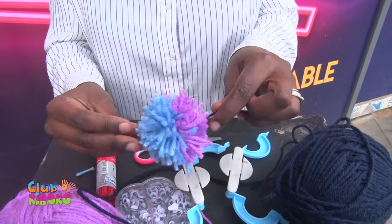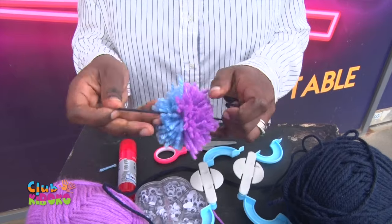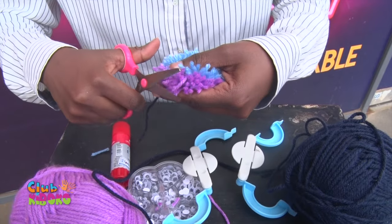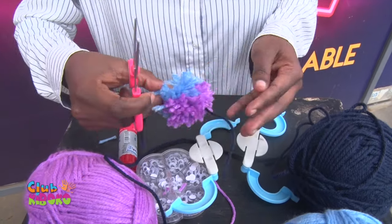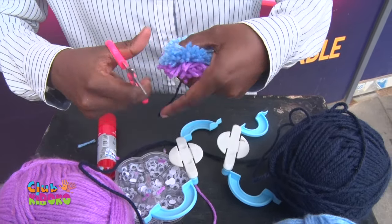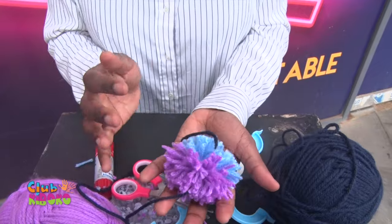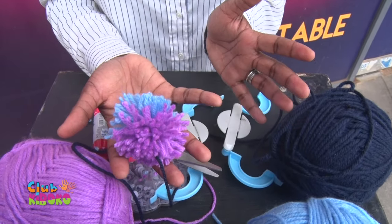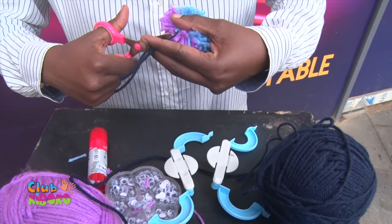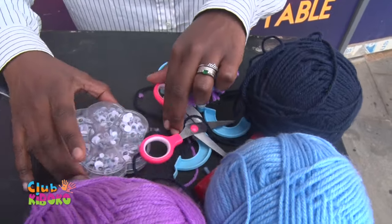How nice. Double color, purple and blue, and with a navy blue center string. This is so cute. So what you want to do, you want to level, make these strings uniform. So I just go around, nipping off any of the strings that are shooting up from the rest of the bunch. So like this. And now we have a very neat and cute pom-pom, very fluffy, big enough. Big enough to teach us about germs, because germs are invisible anyway. So cut this off.